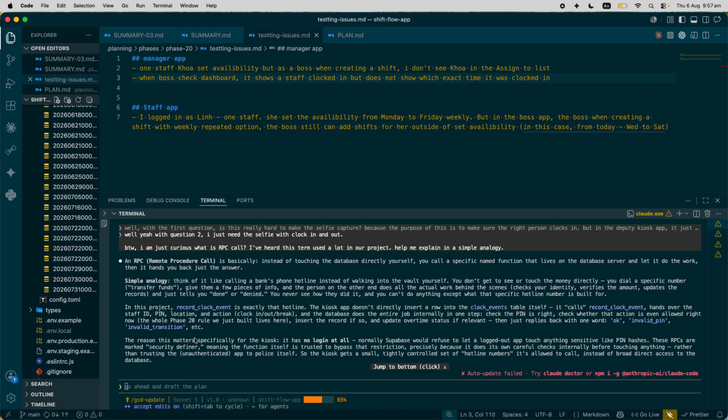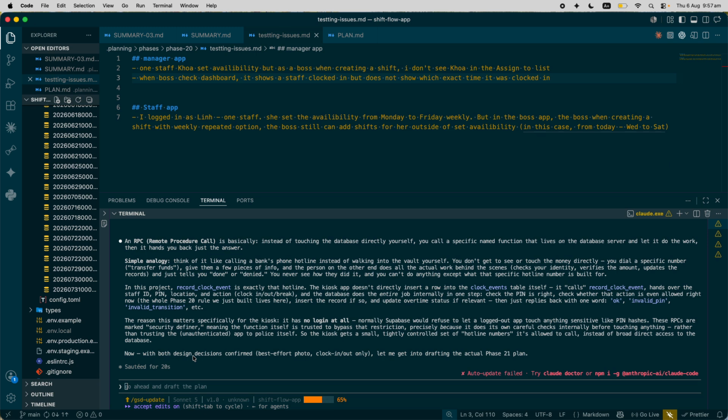The reason this matters specifically for the kiosk is that it has no login at all. Normally Supabase would refuse to let a logged-out app touch anything sensitive like pin hashes.